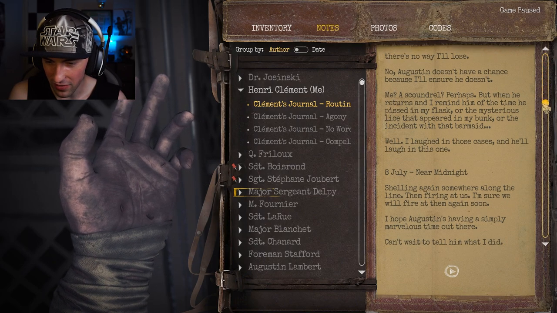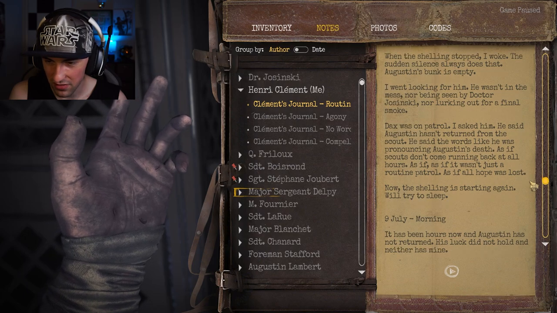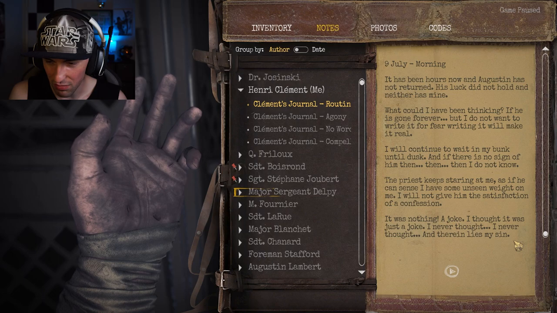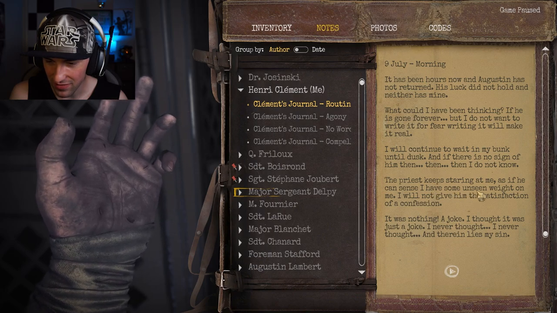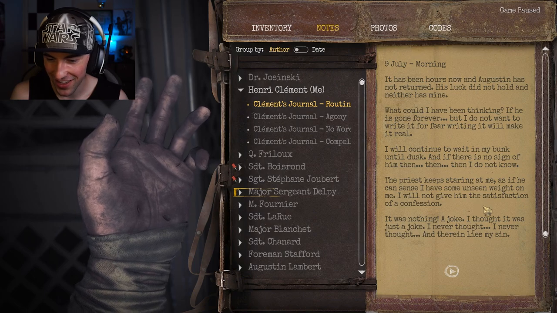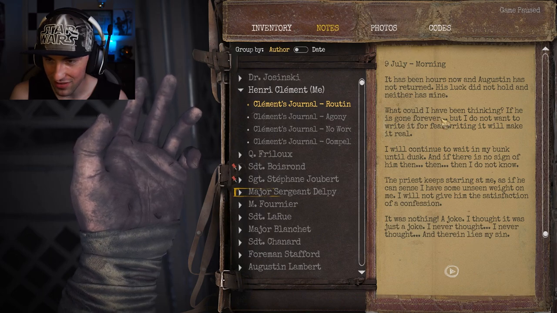I'll scroll if you want to read all this. This is probably so much story that I'm skipping. I don't know. I was on a patrol. The priest keeps staring at me as if he could sense I have some unseen weight on me. I will not give him the satisfaction of a confession. It was nothing, a joke. I thought it was just a joke. I never thought. And therein lies my sin.